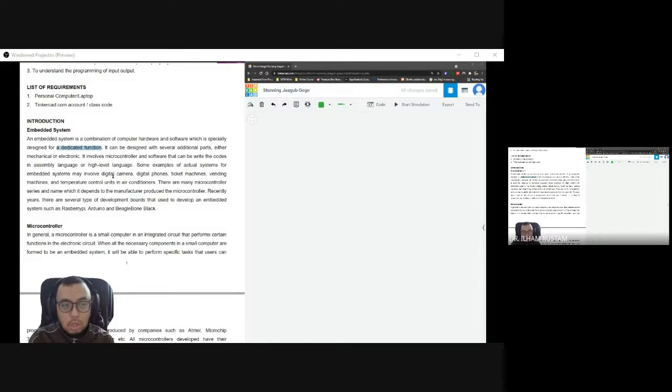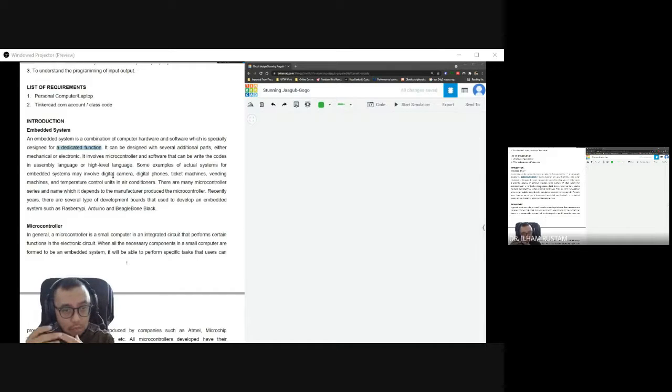Your washing machine is only for washing clothes. You can't use your washing machine to vacuum the house or to play computer games. So it is a dedicated function only, of computer hardware and software.